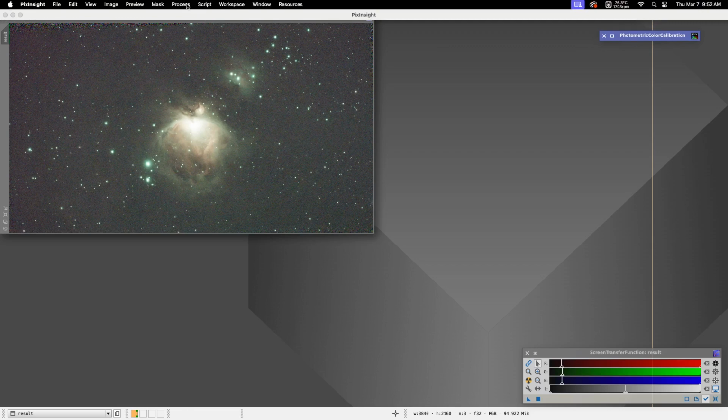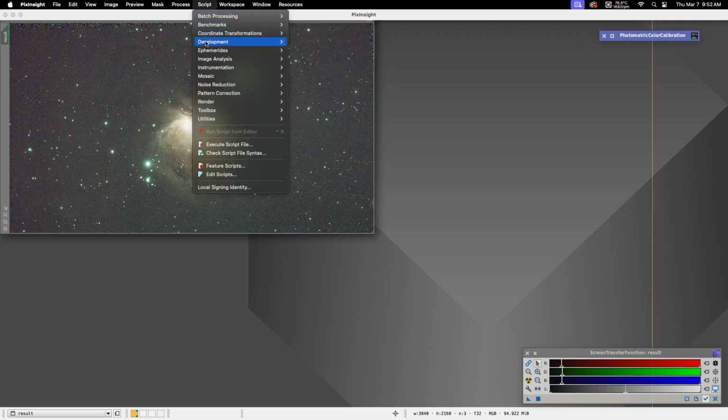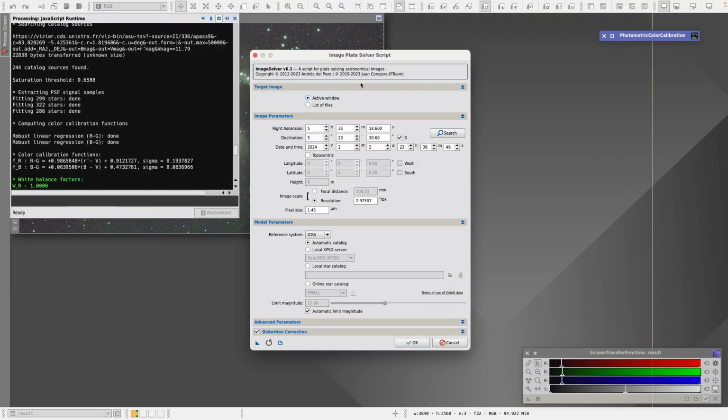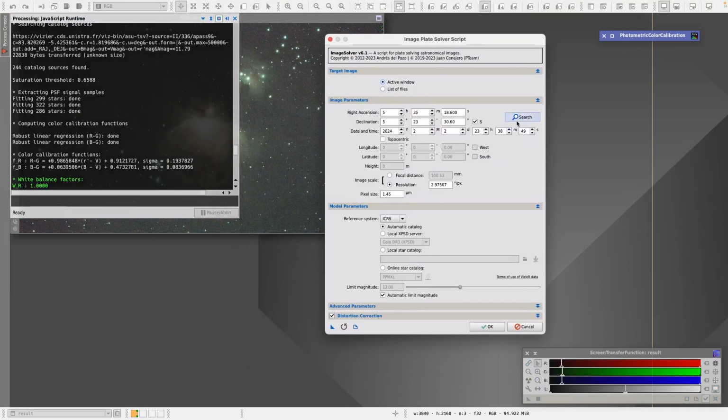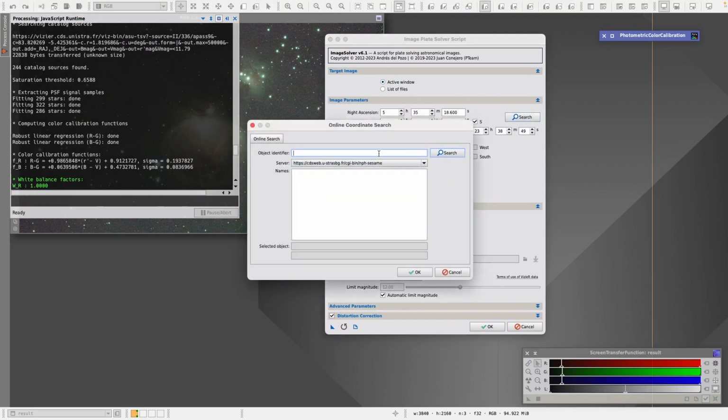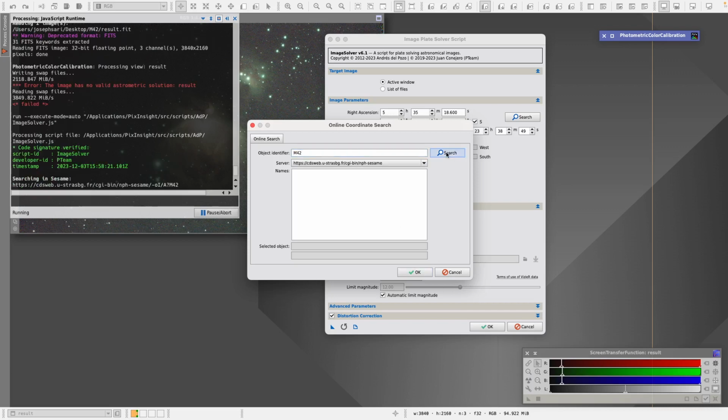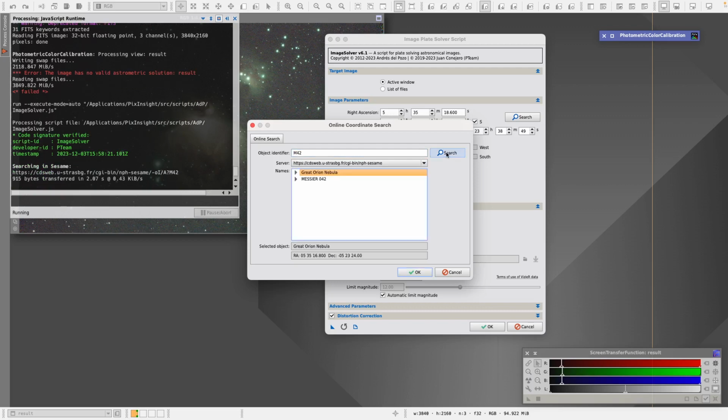In order to do that, we're going to go to Scripts, Image Analysis, and Image Solver. Then we look up M42 here. Quick search. There we go. Click OK.